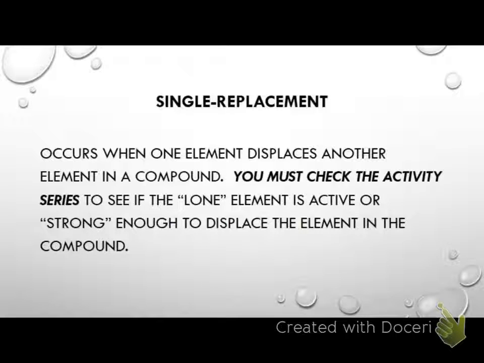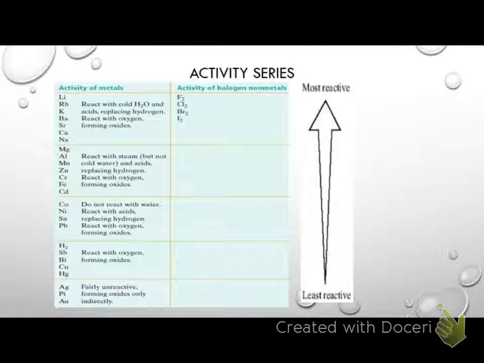In some ways, single replacement is a lot easier because you don't necessarily have to predict exactly, because you can just check the activity series. So the way that we will recognize a single replacement is it's always going to have an element and a compound on both sides, okay? And so all we'll have to do is check the activity series to see if one element will replace another one. So let's look at the activity series, okay?